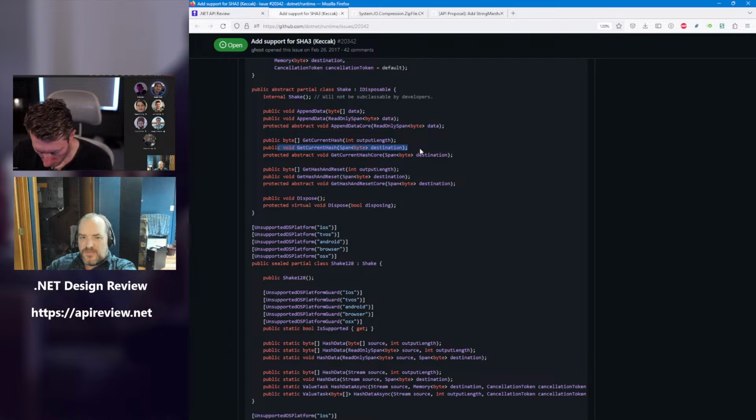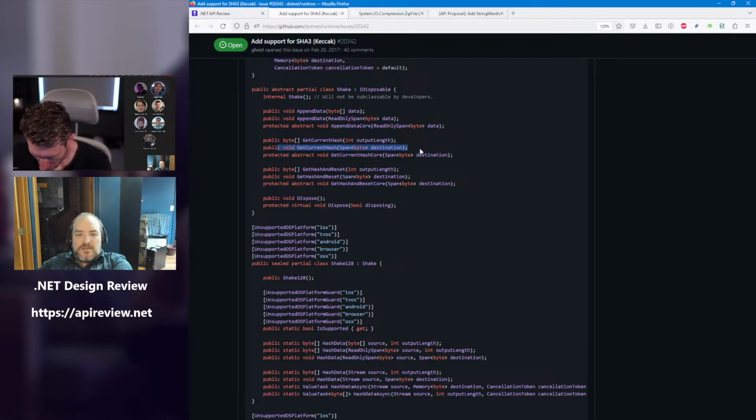But it is the highlighted API that would do that. Yes, right. So that's why there's the disparity between the array returning one where you give it a length and the span one, because the length of the span is the length that it will fill.